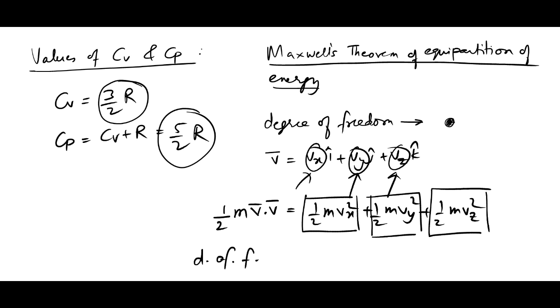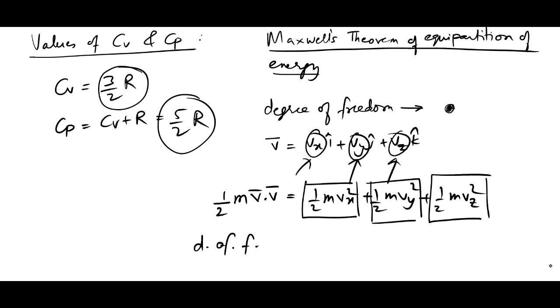Now what Maxwell said is, let's talk about the application of his theorem. By the way, Maxwell was a Scottish physicist, and this was one of the areas he contributed in. It's the same Maxwell who gave us the laws of electromagnetism, the 4 Maxwell's laws. So he has contributed to the science of thermodynamics too. So let's try to apply Maxwell's theorem to a monatomic gas.